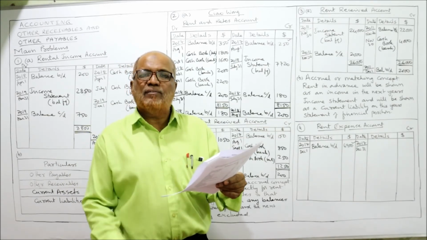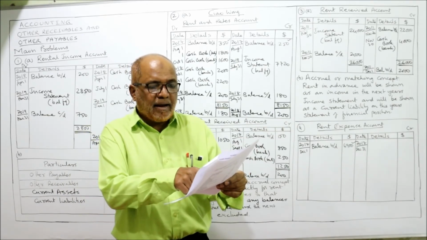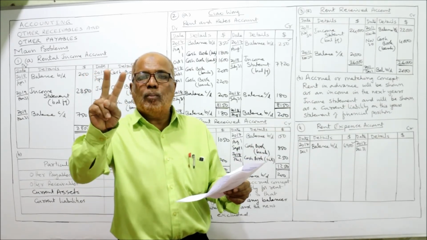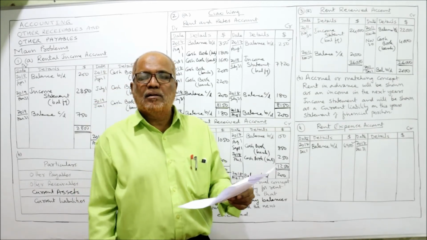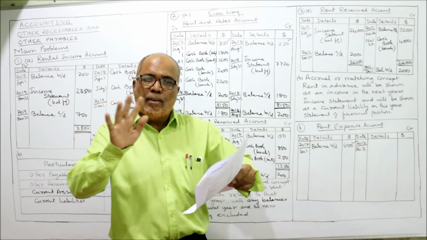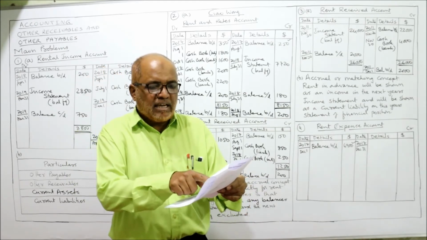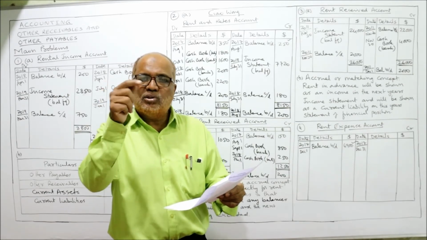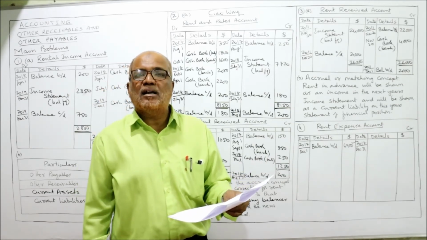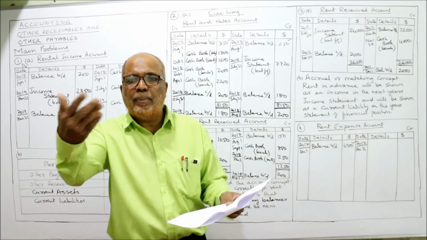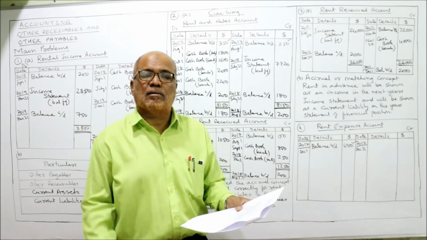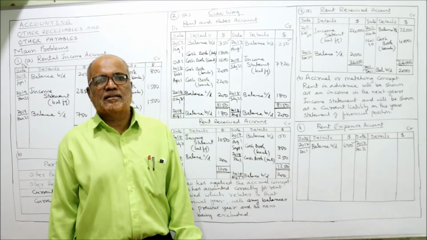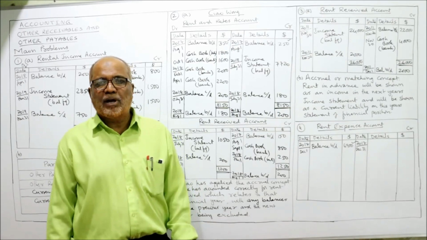Accounts are closed on 31st December. But this rent is paid up to 28th February. So January, February, 2 months' rent is paid in advance. Monthly rent how much? 300, because 900 divided by 3 is 300. So 300 into 2, $600 is the rent paid in advance for the next year. So when rent is paid in advance, it is an asset. An asset will show a debit balance.